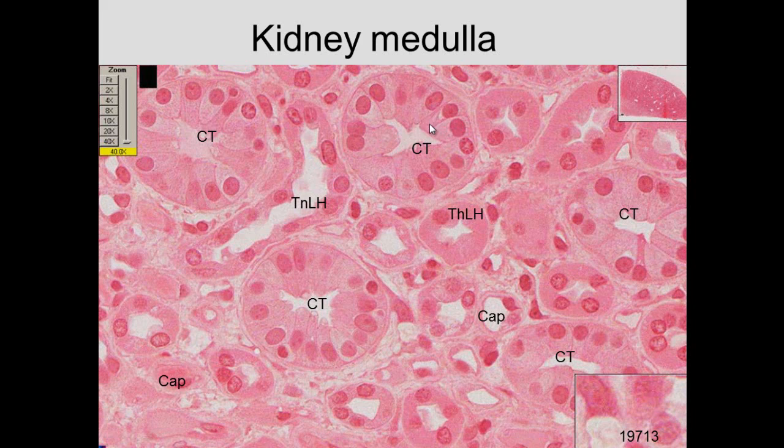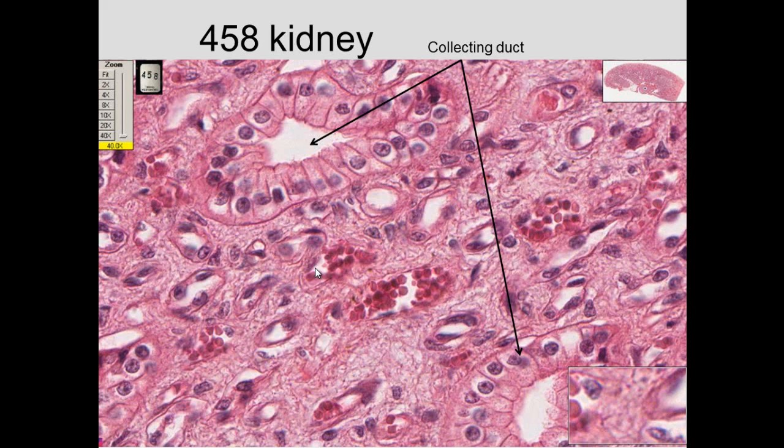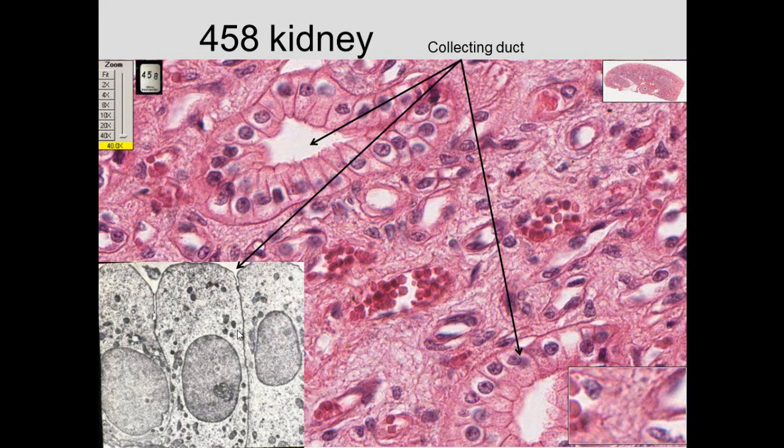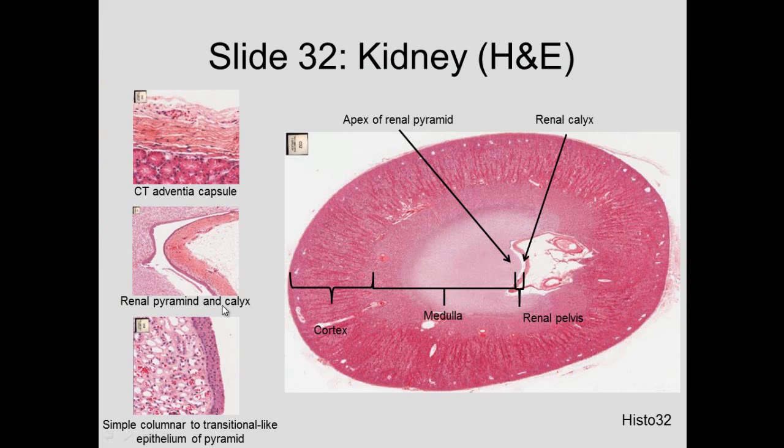And the collecting tubule is distinct by a distinct boundary between adjacent cells. And the cells are getting taller, maybe more columnar, as you can see. So this is a thick and thin portion of a loop of Henle, and this is a collecting tubule. And when you get down, the collecting tubule becomes even taller and very distinct, and it becomes a papillary duct that empties into the minor calyx. Here we can see the tall cells of the collecting tubule.